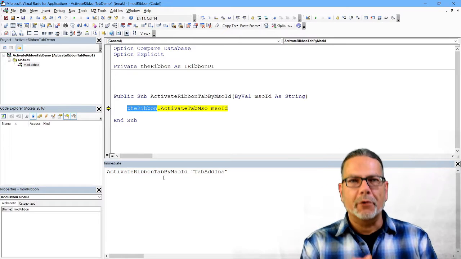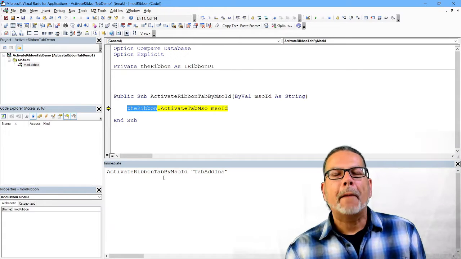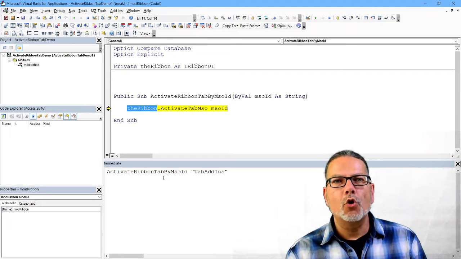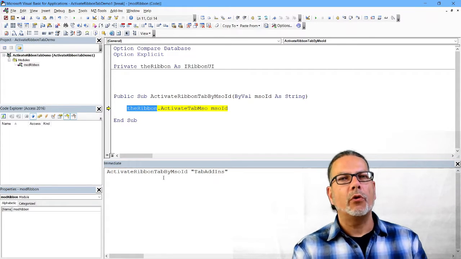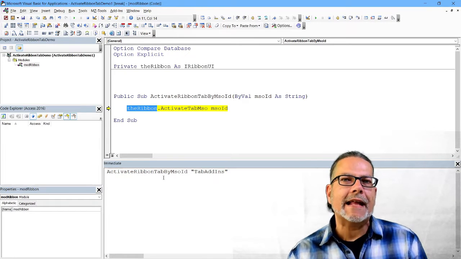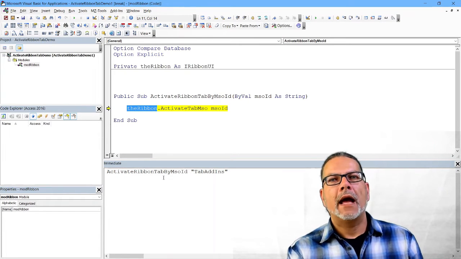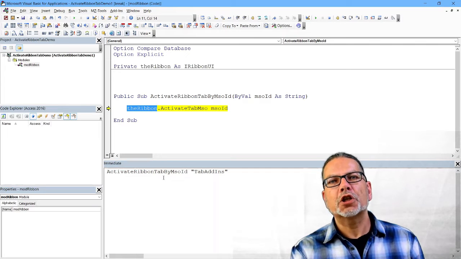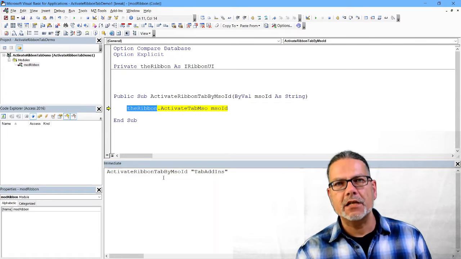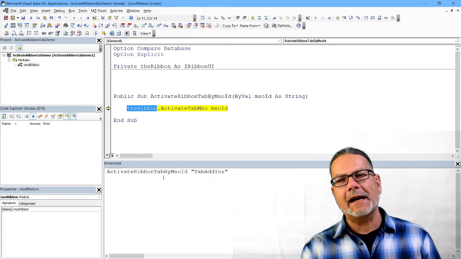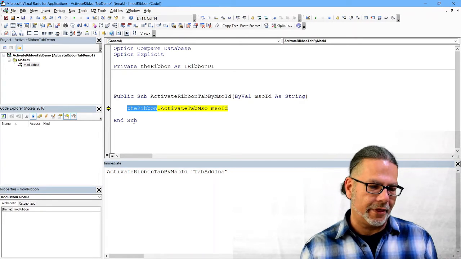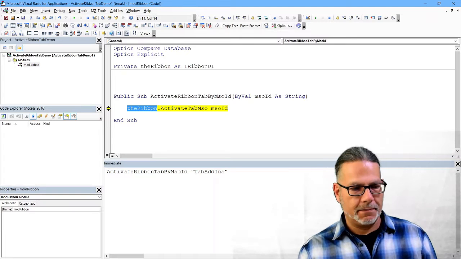And that is where the real problem starts, because there is no built-in method in either Access or the wider Office suite to get the active ribbon. Shame on Microsoft that they didn't provide something like this, because it's obviously very helpful. But we don't have it.